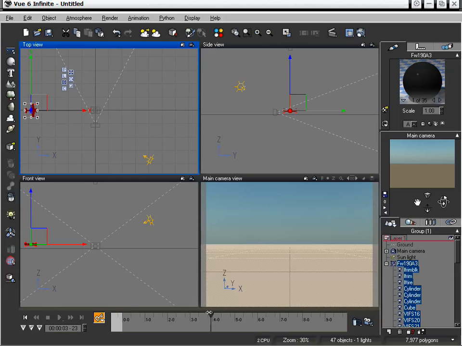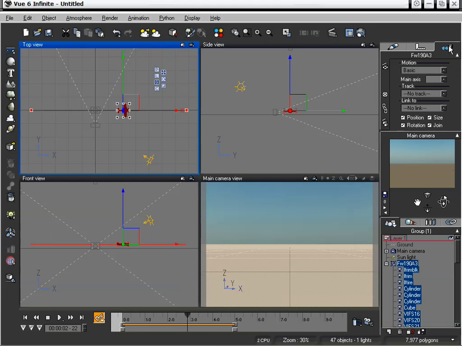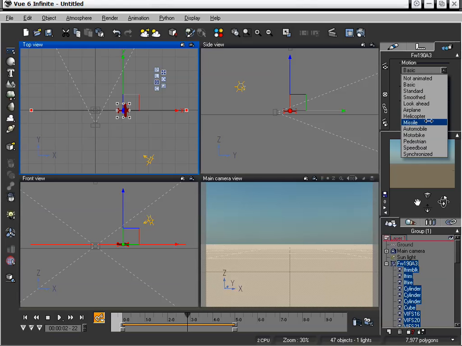So I'm going to drag our timeline over to about 5 seconds and now move our airplane over. And now we have a very, very basic animation where we just have our airplane flying across the screen on the x-axis for just 5 seconds. Well, now what I'm going to do is go up to our top right tab, our animation tab for this object, and under motion, it's set to basic right now just because we've created a very basic animation. But I'm going to go ahead and change this to airplane.